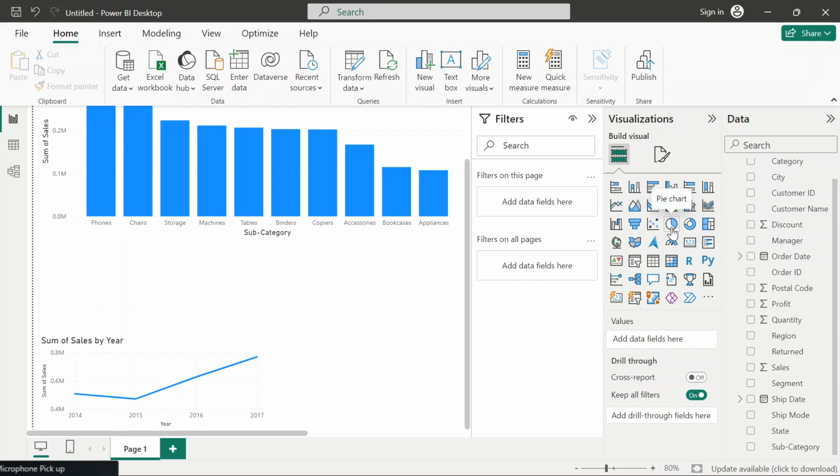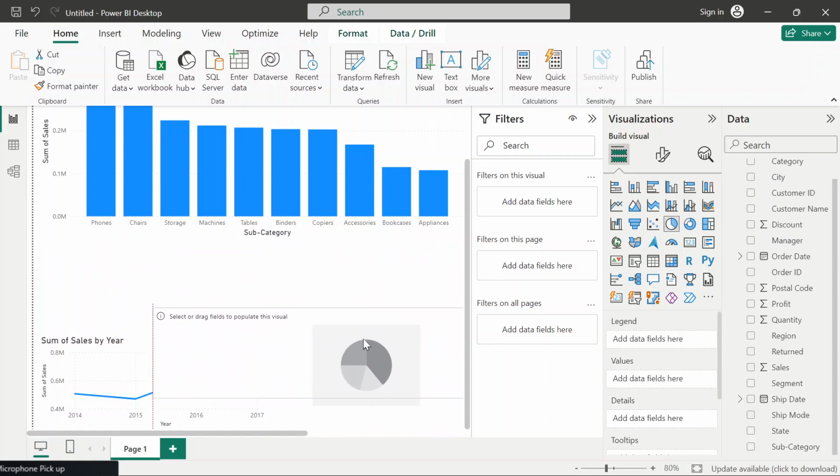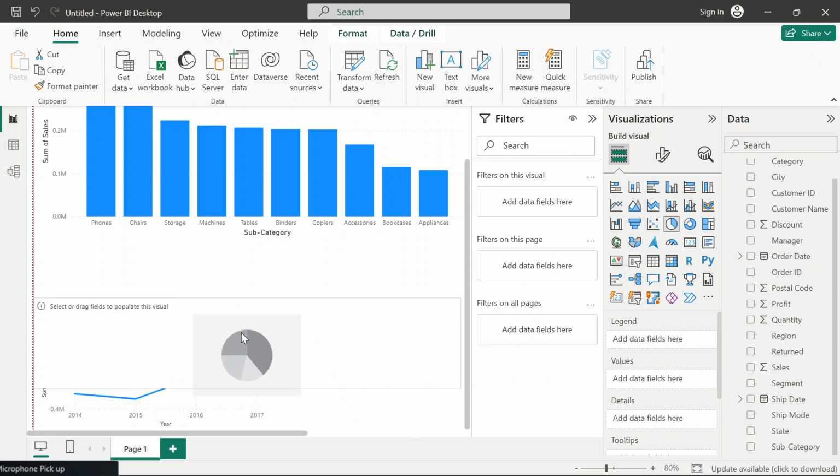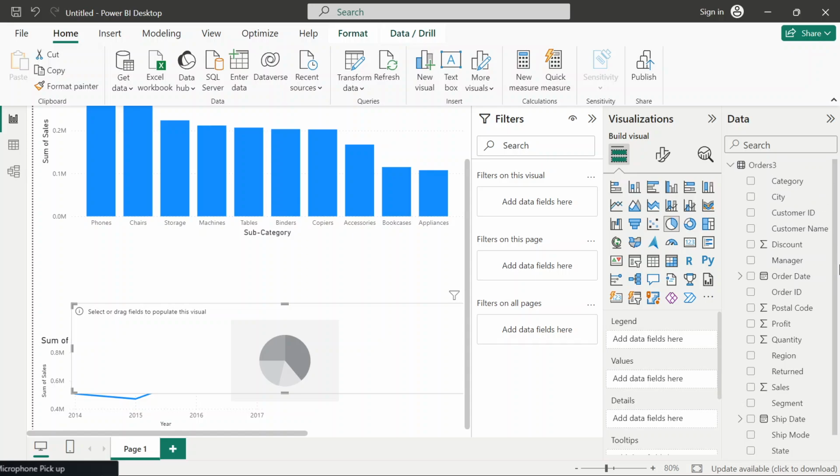We have the pie chart here. Let me show something like a breakdown of our values. Where's my customer? I mean customer segment.